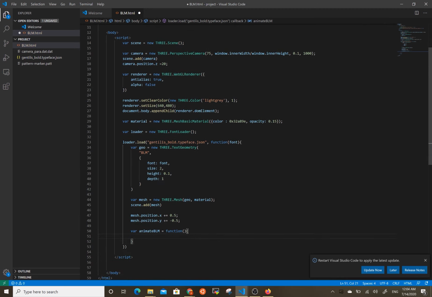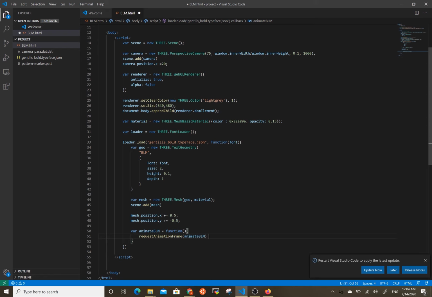At the moment, we're going to have 2 lines. One is requestAnimationFrame(animateBLM). What this function does is it takes in a function, and I think web browsers or JavaScript, I'm not sure, have another thread that deals with frames.